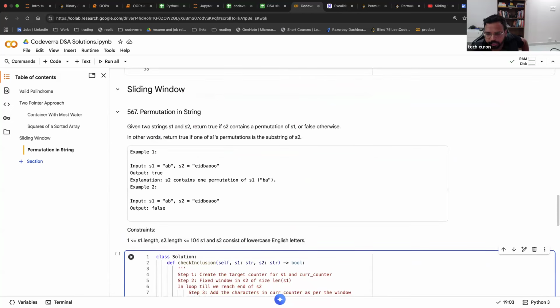So A will have 1 as a key. Yes, A will have 1 as a key. The ASCII value of A is 97, so what we do is subtract A from any character, and then it becomes 0, 1, 2, 3. So A's value is 97, so A minus A will become 0. B is 98, so B minus A, if you do, then it will become 1. So for any character, if you want to find the index, we do ord of that character minus ord of A, then you get that value. So then it will be 0 to 26. Otherwise, it will become from 97 to 97 plus 26.